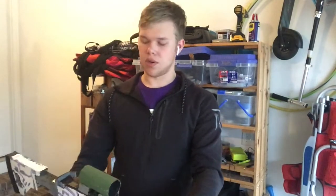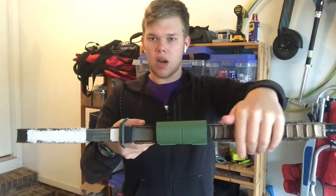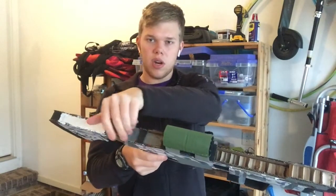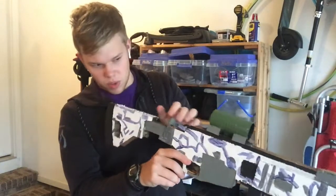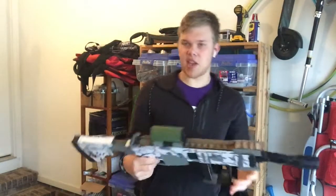Originally, I considered putting covering on the top to kind of cover this part, especially knowing that there's a rubber band underneath here that you can kind of see without it. But I just kind of abandoned it.